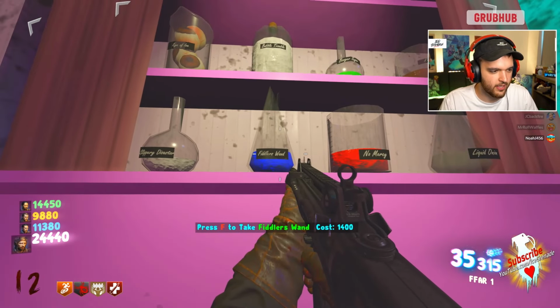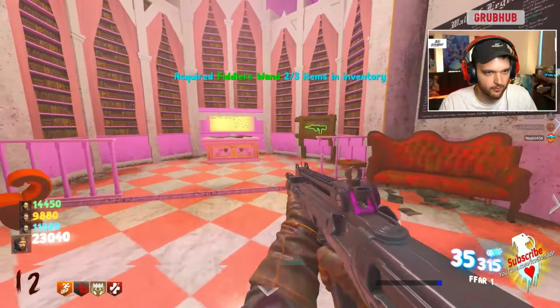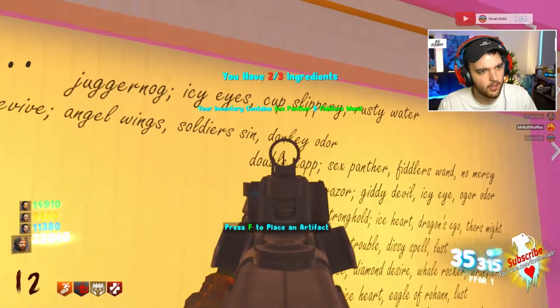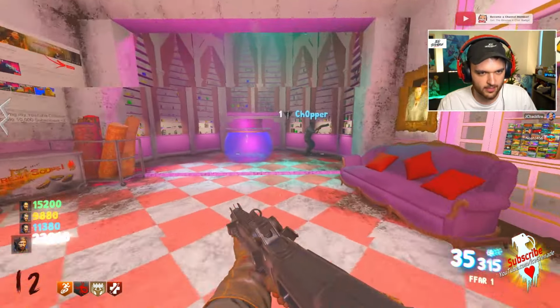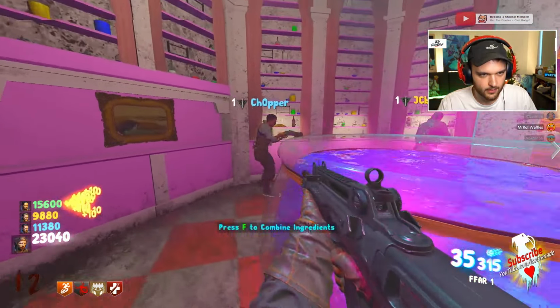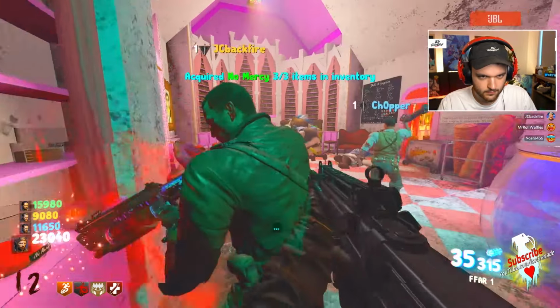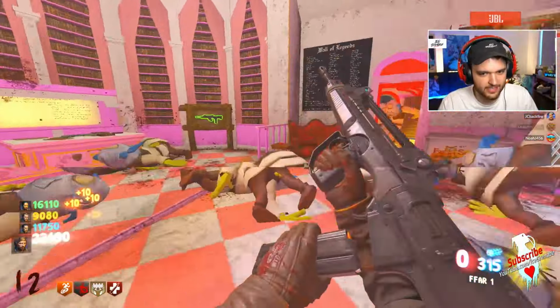We need Fiddler's Wand, right? Yeah. Okay, got it. You got it? Wait, Fiddler's Wand? What's the other one you have? I have a hat on. Sex Panther and Fiddler's Wand. We need No Mercy. No Mercy, yeah. I have one too. I'll buy it. Wait, I bought it. Bullish on killing zombies right now. Okay, combine it, mix it.